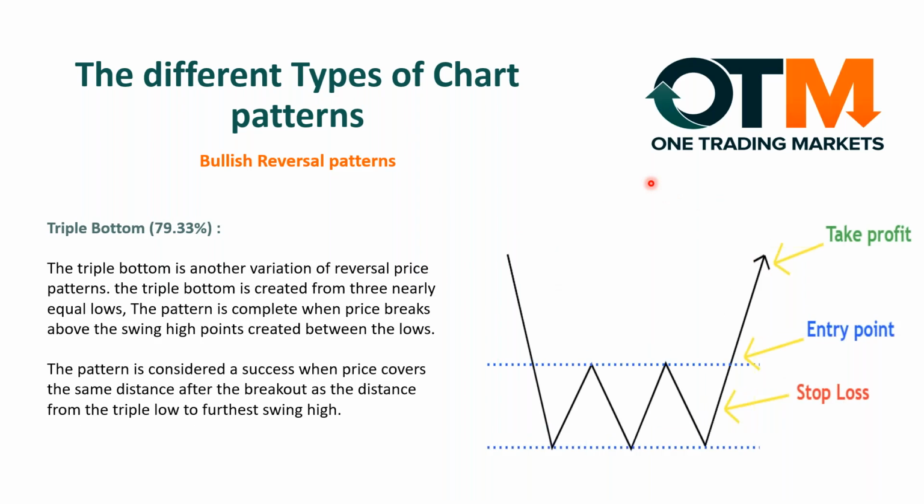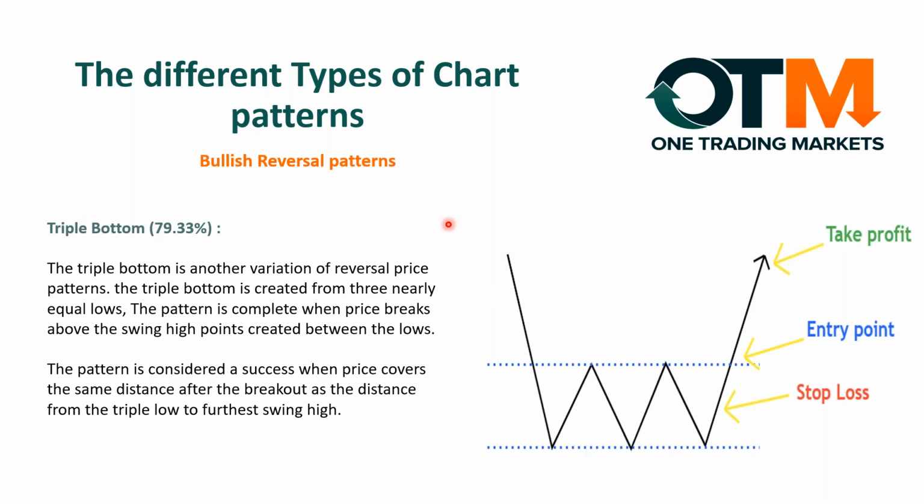It's very simple. The triple bottom, on the other hand, is the same thing. Notice this. It has a 79.33% probability of happening, which is really high, really good. It forms the same way as the double bottom, with our neckline, but we have three bottoms here. See it? 1, 2, 3. Our entry point will be above the neckline around this area. Stop loss in the middle of the previous movement. Take profit is at the equivalent of where the pattern started.